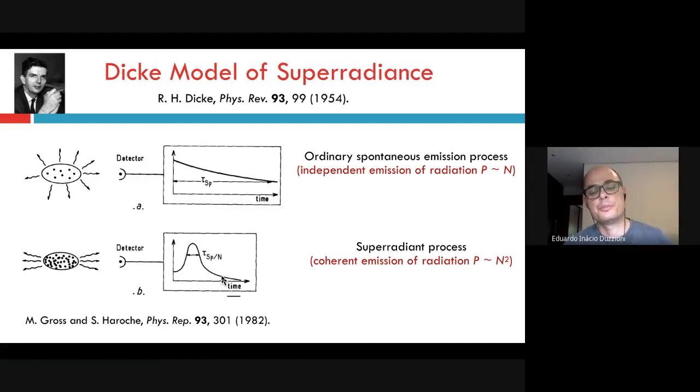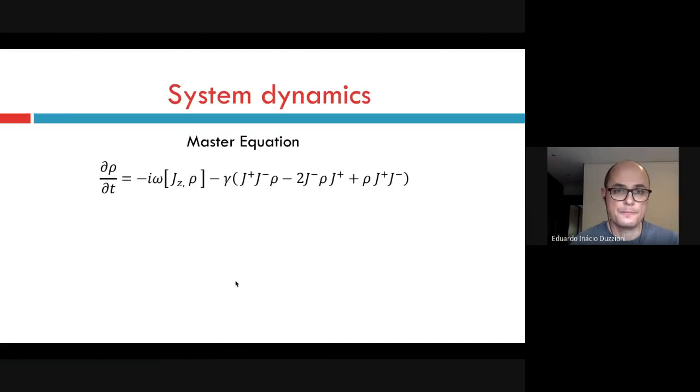After some time, these atoms will emit the energy per time, the power, so that they are much more intense, like a peak here, in a time interval that's very short. This time interval of emission of radiation is inversely proportional to the number of particles in the system. Okay, so this is one signature of the superradiance. This is a signature related to the evolution time of the system. So the idea here is to study the correlations present in the system.